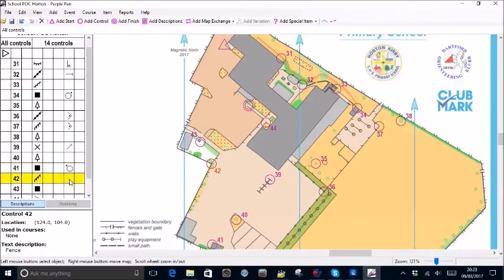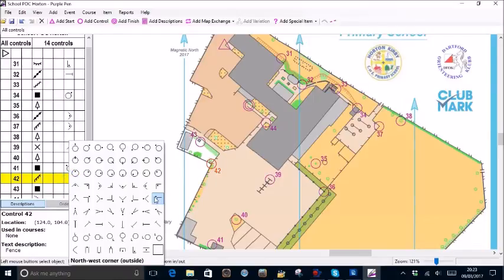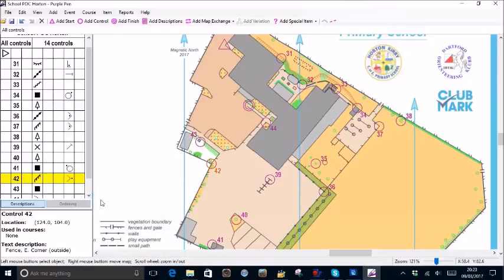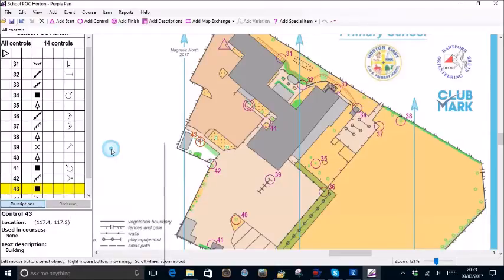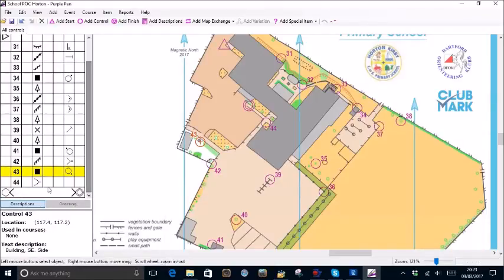This fence here is 42, and it's the corner of the fence, and it's on the outside. It's there. Here we got another building, and you'll notice it's down here. It is on the southeast side, and this vegetation boundary is fine as it is probably.